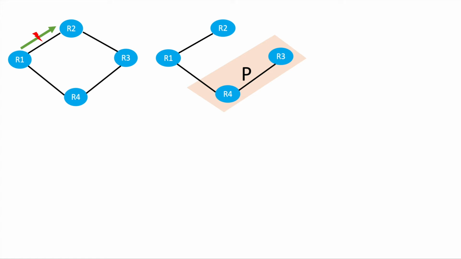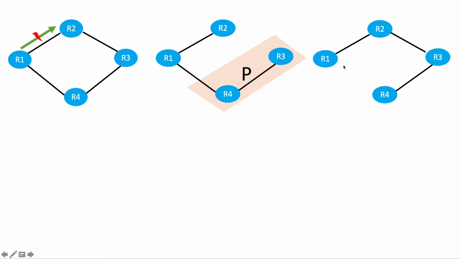Now we create another SPT where I'll keep the R1 as a root node and try to see which are the nodes R2 can reach without using the pruned link, or the link which is connecting R1 and R2. So R2 can reach R3 and R4 if we prune the link between R1 and R2, and that space is called Q space. This is again the terminology. You don't need to put a lot of mind into it.